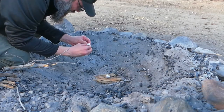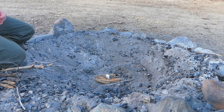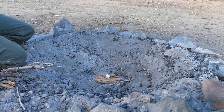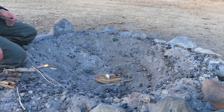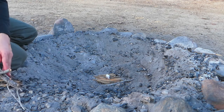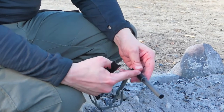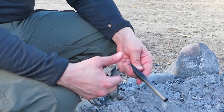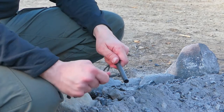Oh yeah, there's something in the center of these. I can feel it. Like a, what does it say? It's got jet fuel wax blend. Sounds like it's gonna get hot. So here, get these ready on the side. Got my 6-inch by 1/2-inch ferro rod here. I put some duct tape here on it if I ever need some extra fire starter material. And sparks is the name of the game, everyone.